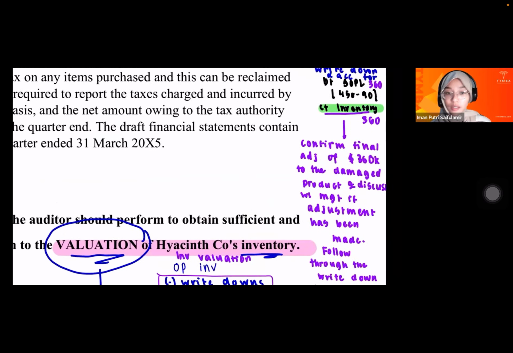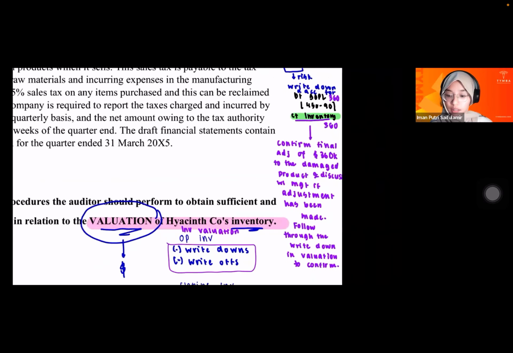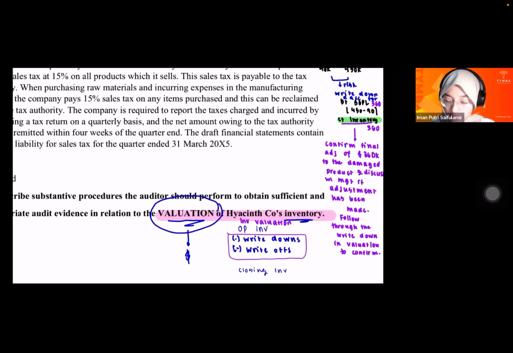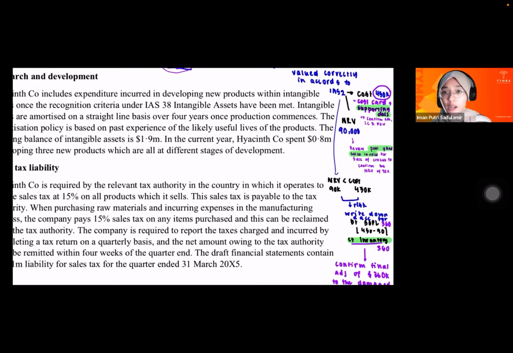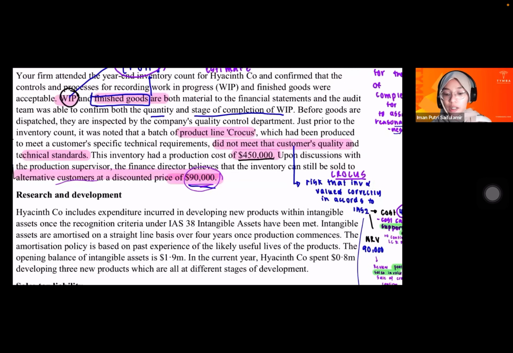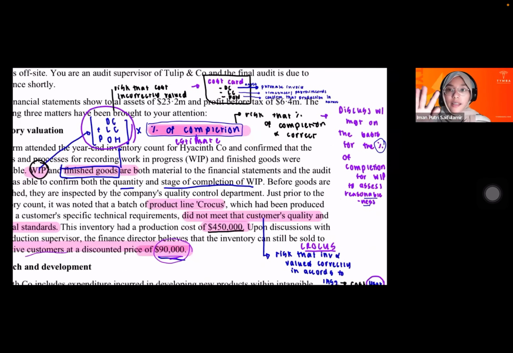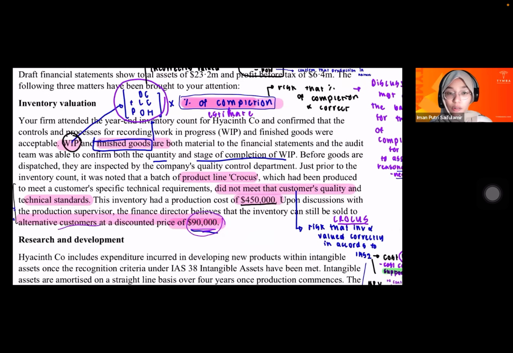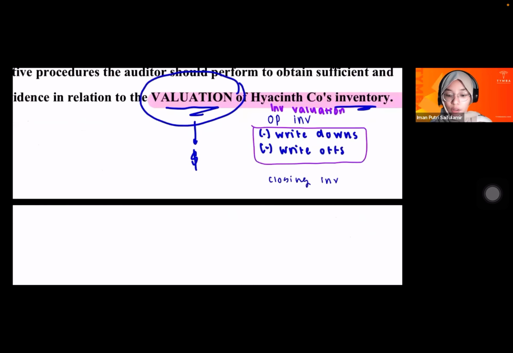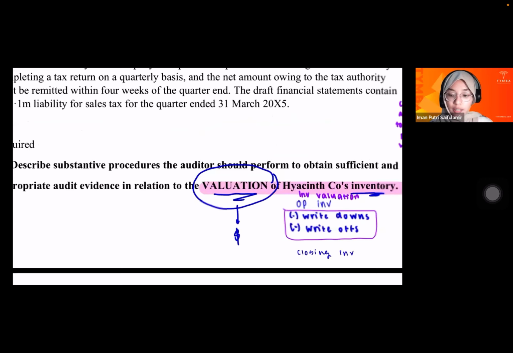Okay, so that is on the Crocus product. Right, so this is basically touching just on Crocus. This is a separate point just on Crocus. So we have, how many points do we have here? Okay, we've accounted for quite a few, right? Another thing that I forgot to touch on is also on the write down or write off for this WIP and finished goods scan.